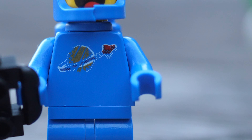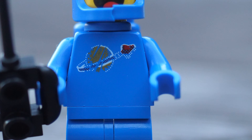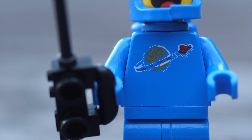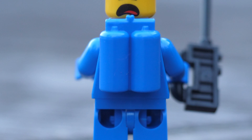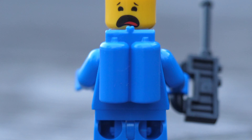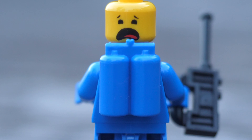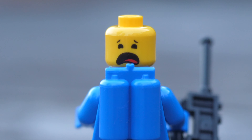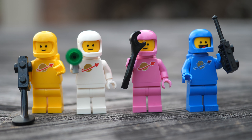Benny does get his signature scratched-up torso — it's purposely scratched up because back in the day when you used to play with these guys a lot, they'd get scratched up a ton. I really like that callback. Now Benny does get a double face; his second face is a little bit more sad, and I don't really like that. I liked his older face where he just had a generic face on the back so you could flip it around and make him look like a generic astronaut. I think all of these minifigures look really, really well — I love them, and I'll be putting them on special shelves behind glass windows for preservation.